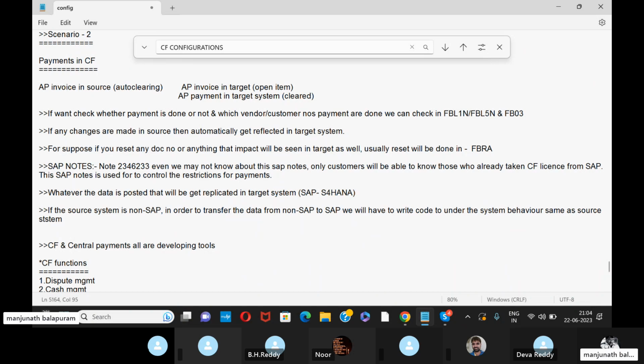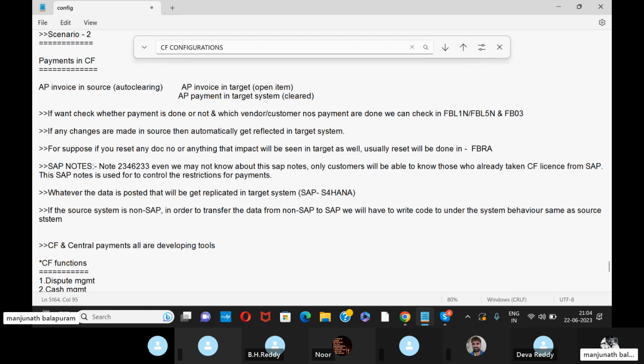Whatever data is posted will get replicated in the target system, SAP S4HANA. Earlier I told you, if the source system is non-SAP, then in order to transfer the data from non-SAP to SAP, we have to write a code with the help of a technical consultant, to understand the system behavior of the source system.